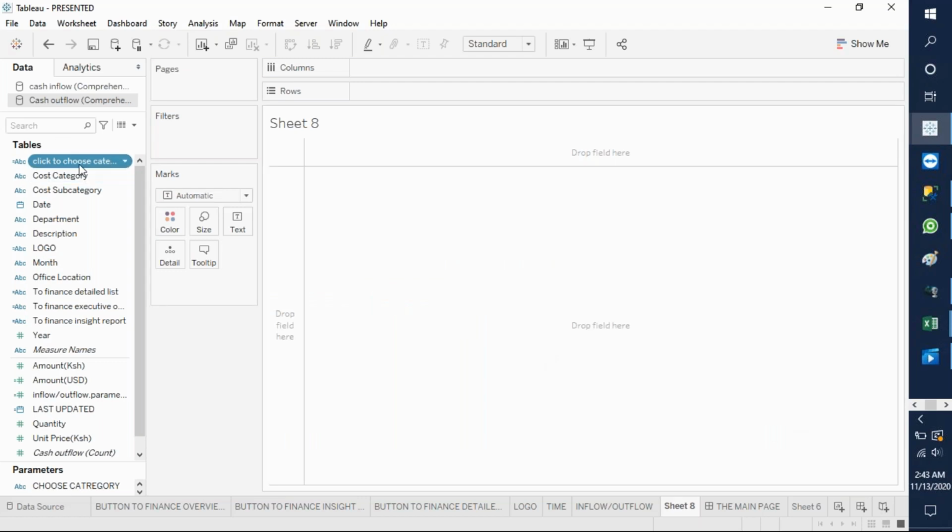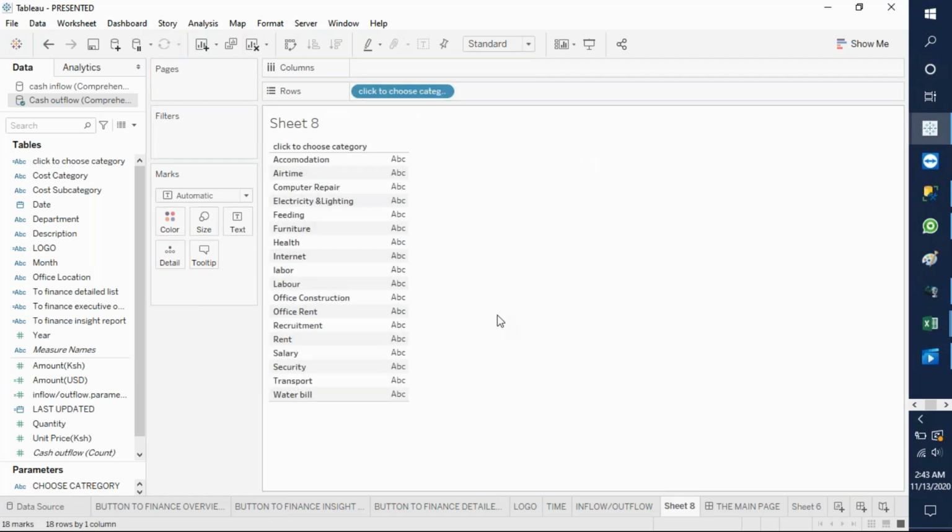So it's here. The next thing I'll do the same way I had done on the previous one. I'll just bring my choose category. Then back this one, like that. Then I needed the caption, which is the text part.